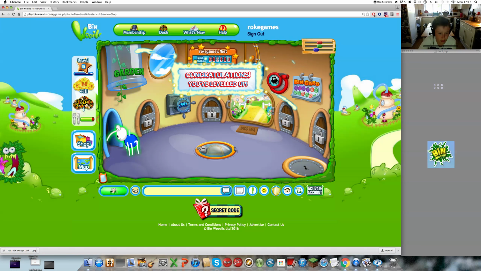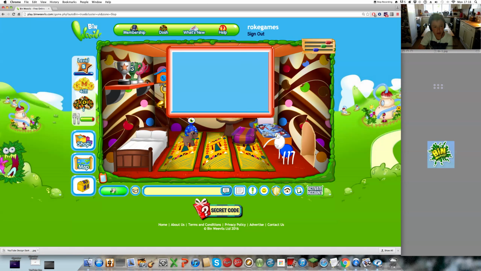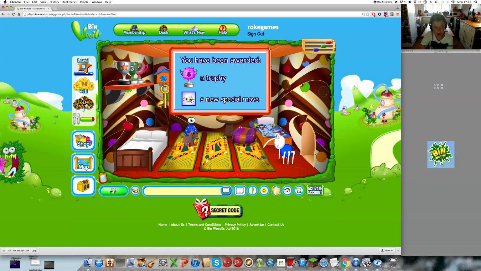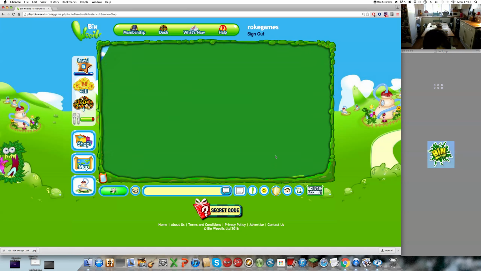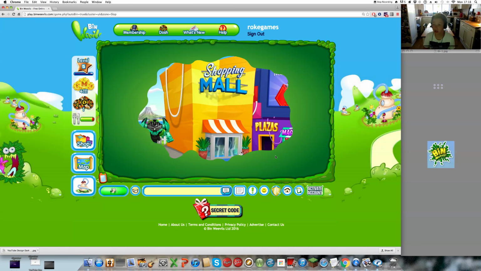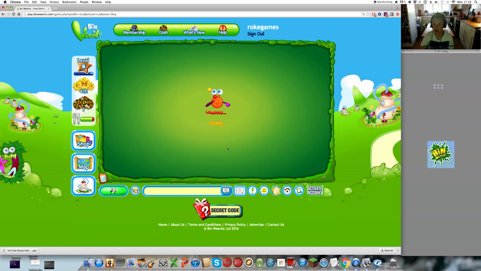Right, let's go back into our room. I'm actually quite happy with our room at the moment. It's quite nice. Right, we're going to go to the mall first because we have to buy a shelf so we can put more trophies.